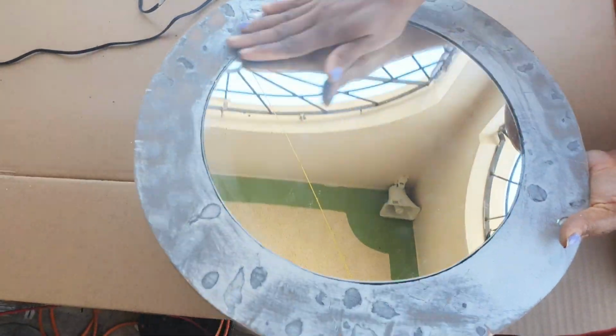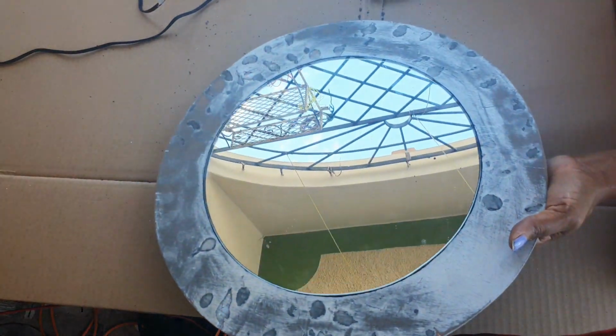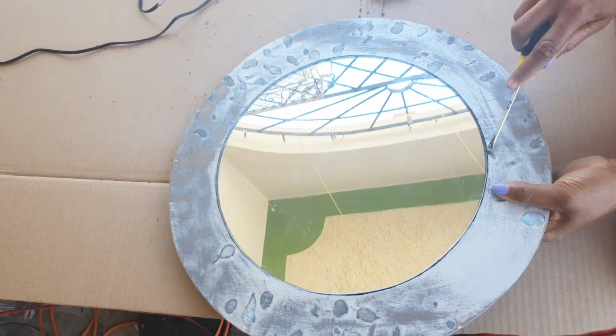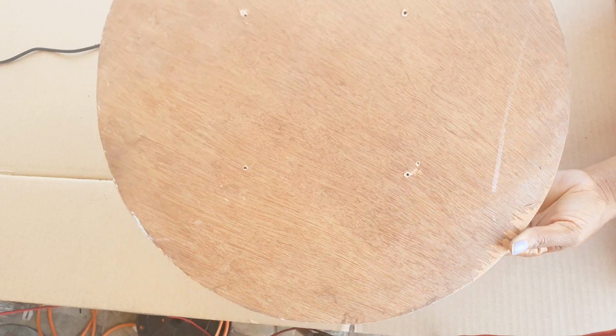Today I'll be repairing this wall art mirror for someone. He said that some seashells were glued around the glass area to create a pattern, but apparently they fell off over time. So I was asked to redesign the mirror to give it a boho looking design.